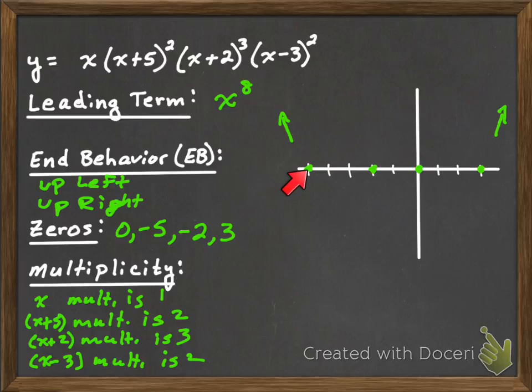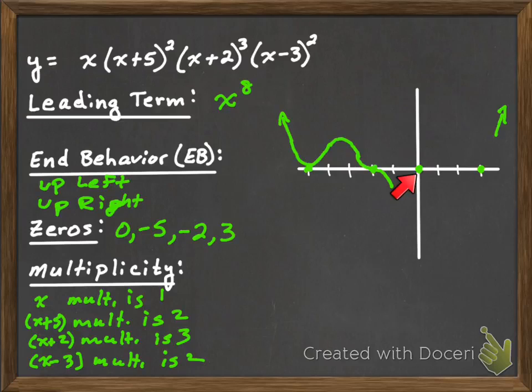So at this 0, the multiplicity is 2, which means our graph is going to be tangent right here. Just going to touch it and then come back up. Now we do have to turn at some point and then come back down to this other 0. Now this 0, the multiplicity is 3, which means we're going to have a change in concavity right here. So it's going to be concave up and then concave down. So piecing it together would look like this.